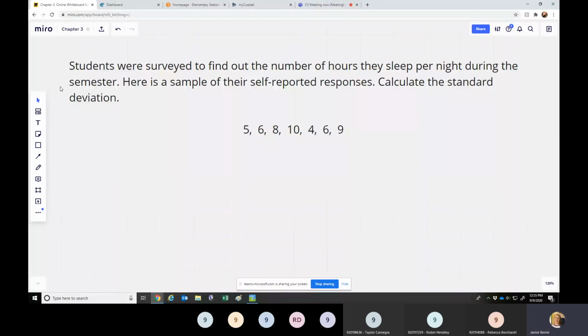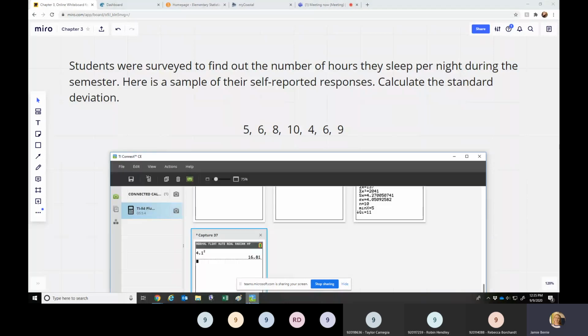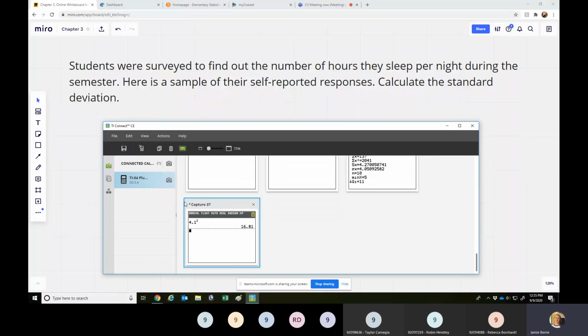So it was awesome. All right, so we're going to do a new list in our calculator. So let's go back to your home screen. I always like to start off with a clear home screen. I like everything to be cleared out before I begin. So I'm starting off with a blank screen.